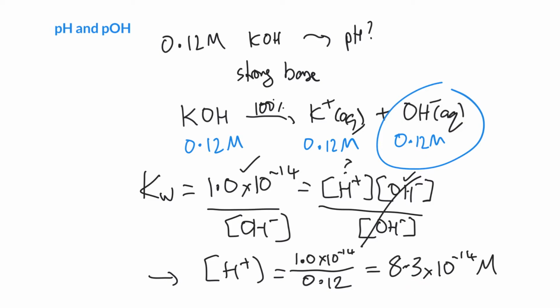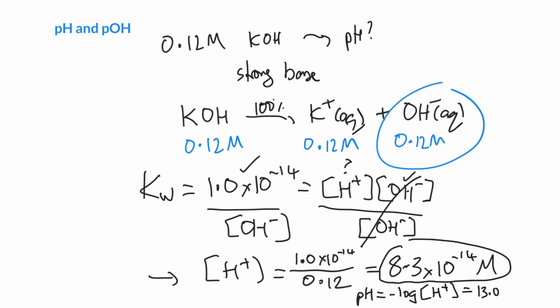And most of us are familiar with pH. It's a lot easier to look. Is it above 7? It's basic. If it's below 7, it's acidic. So if we take the pH, we need the negative log of the H+ concentration. And this is the H+ concentration right here. And it's got 2 sig figs, so if we go ahead and negative log that, we get 13.08. So that's much higher than 7 on the pH scale. So that's very, very basic, which is what we'd expect. Potassium hydroxide is a very strong base.